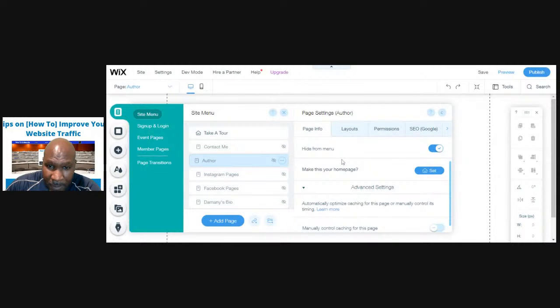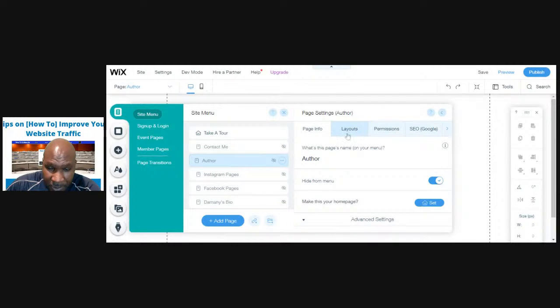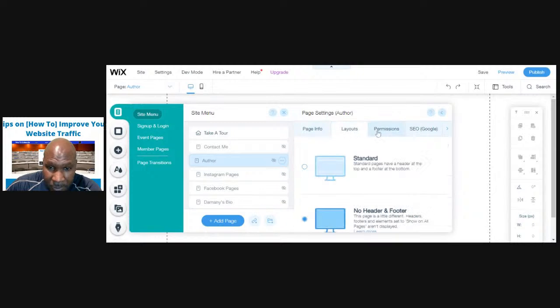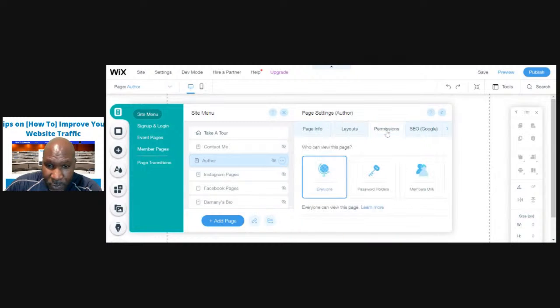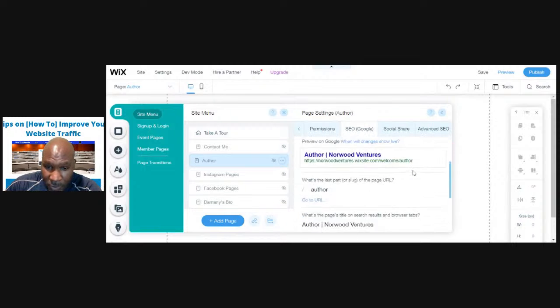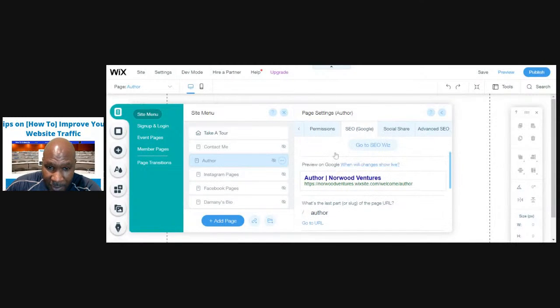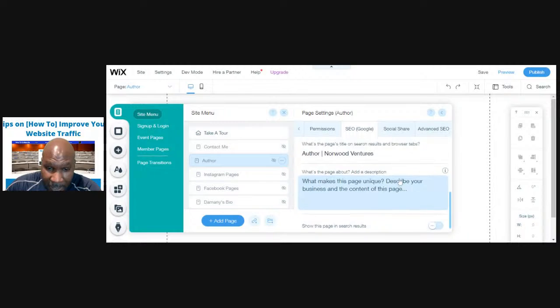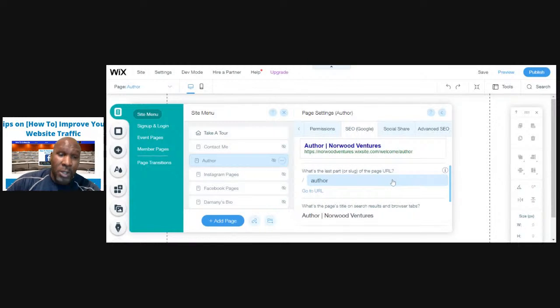So when I was talking about filling out the descriptions, I'm using Wix, by the way. You might be using another web builder, and it's pretty much going to be similar or exactly the same. I'm just going to scroll down here. You see this area here.